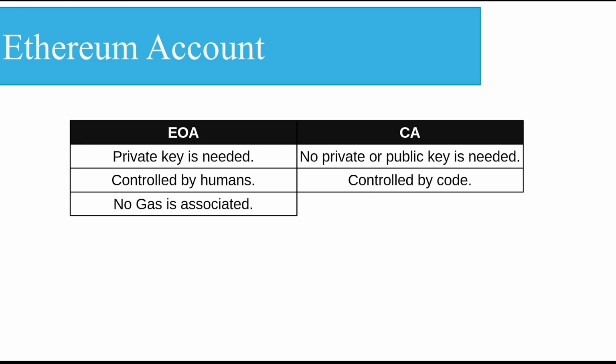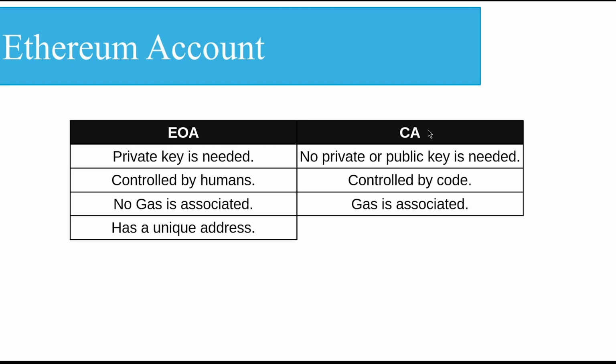When we talk about an externally owned account, we do not require any gas. What is this gas? For now, you can think of it as a currency that we have to pay to perform operations on Ethereum. Gas is something different, and we will talk about it in upcoming videos, so don't worry. But for a contract account, we need a certain amount of gas. Think of it like paying a certain fee when opening a contract account, because we are deploying our smart contract on the Ethereum blockchain, so we are occupying a certain amount of space. So we have to pay a fee in terms of gas, and that's why we need gas to open this contract account.